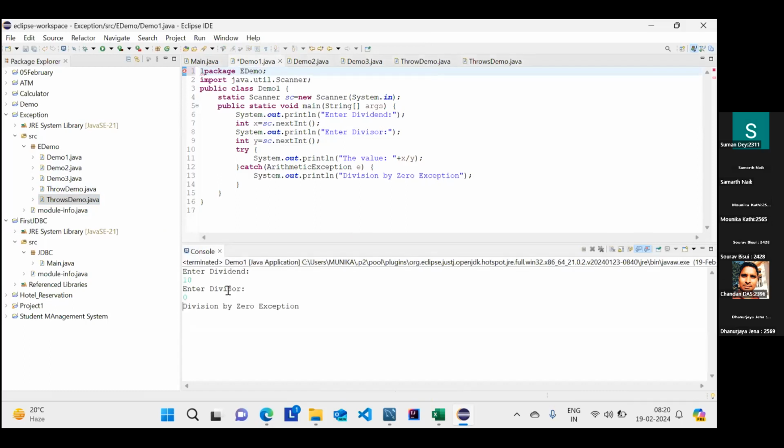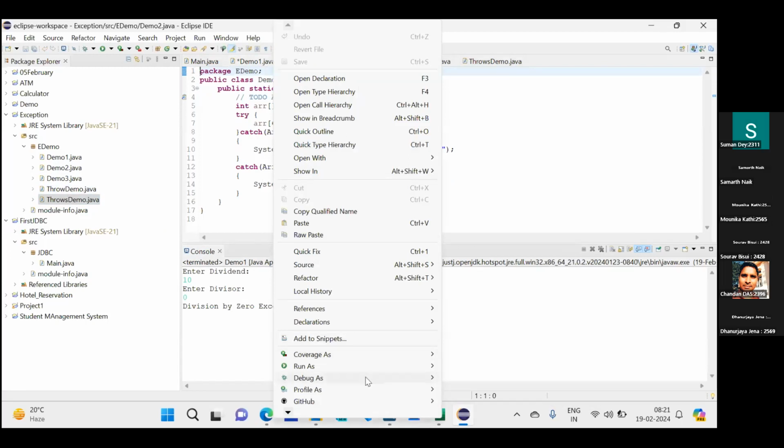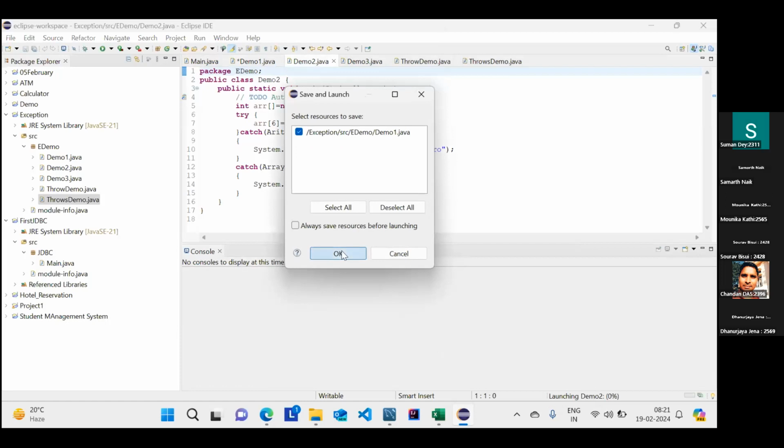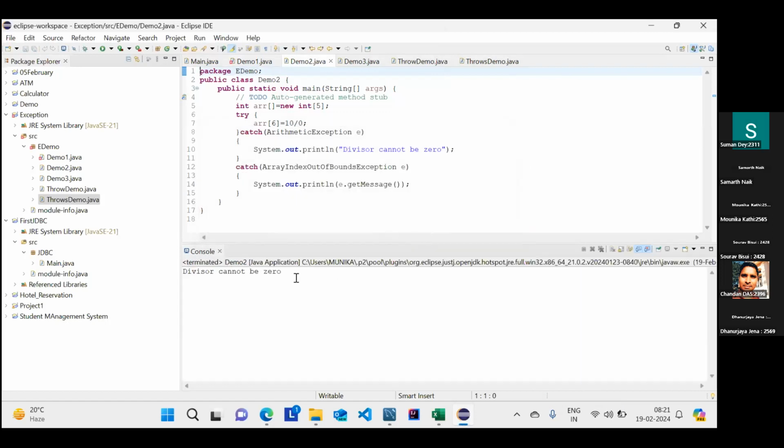When I use the divisor 0, it will give the exception that will be handled by the catch block. The second one is for multiple catches. Here there will be a chance for two exceptions.